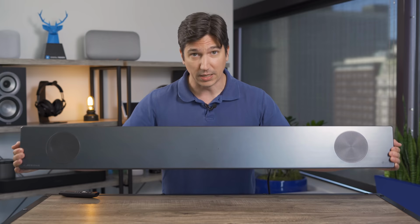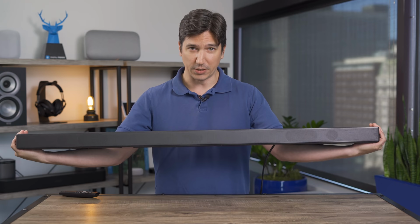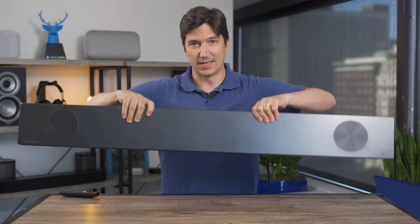But if you do want to mount it, it's got a gyroscope inside which is going to change the orientation. So you'll mount it like this. The height speakers then become the front speakers. The rear surrounds, which are again side mounted for the rear surround channels, are going to stay the same, but the front channels are going to become the height speakers. Now, you may ask, how is that going to work since they're now going to be facing down at the ground? Well, LG says it's designed to do basically a double bounce.